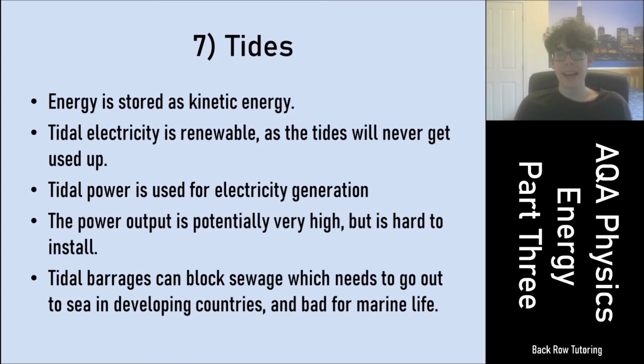So tidal electricity works by putting a big barrage along a seafront or a river which is tidal, and what you do is you allow that water to rise with the tides, and then you shut a big door and it traps the water behind. Then you let the water go down with the tides, you open up the doors and you let the water go through, and that turns the turbines which generates electricity.